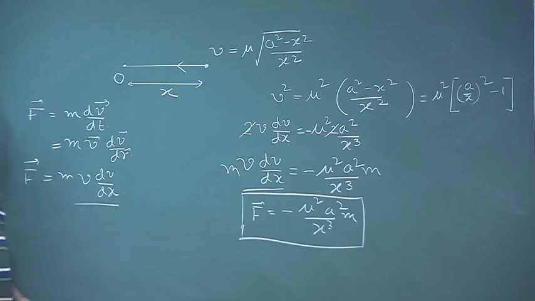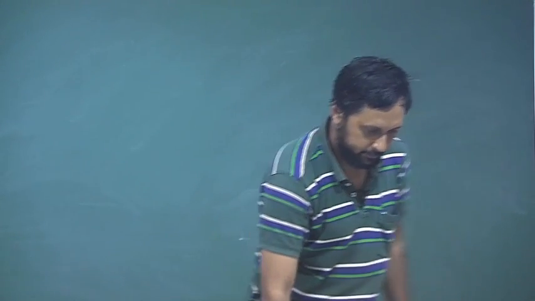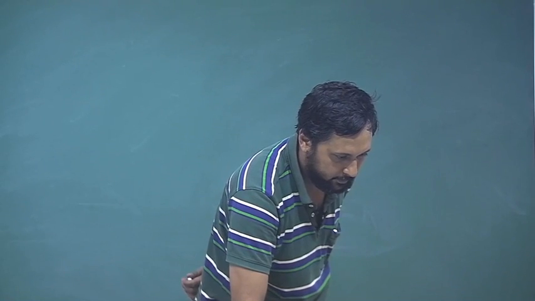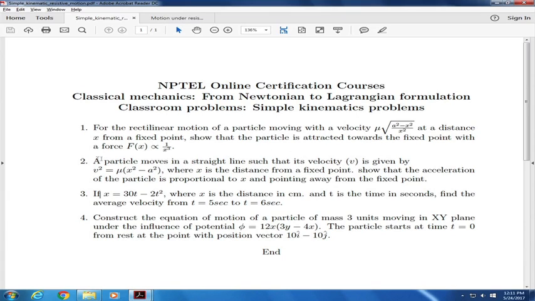Right. Now, let us move to the next problem. The next problem is also very much identical to the previous problem. Here the velocity is also given as a function of x, and if you follow the exact same procedure, then you will find that the force, which will be m v dv dx, will be proportional to x, and it will come with a positive sign if you simply perform the derivative here, and that positive sign means the force is pointing away from the fixed point.